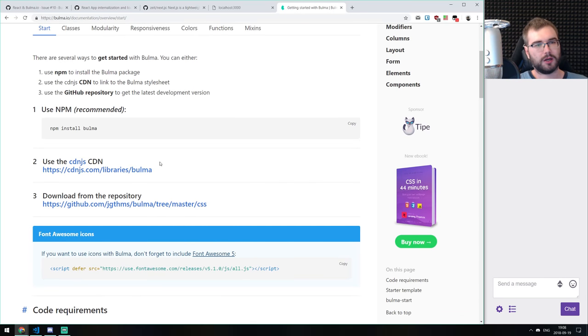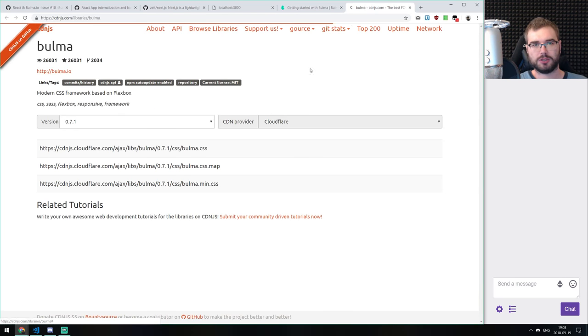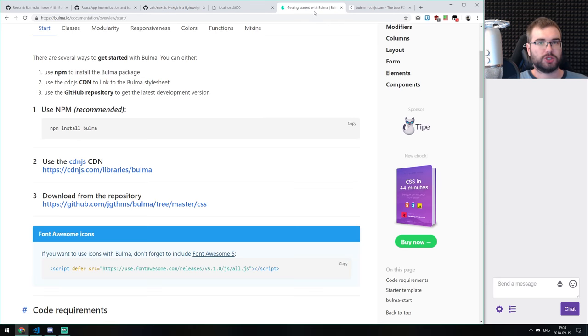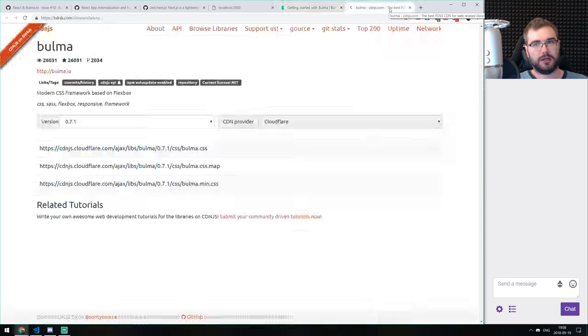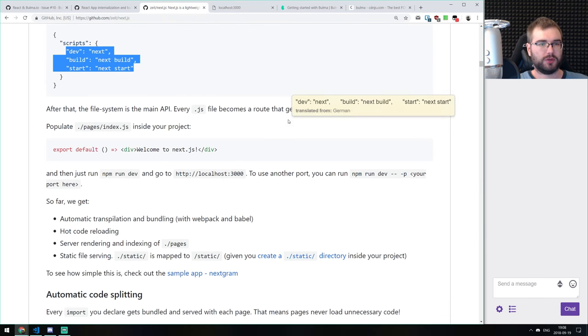So we are going to first use it from CDN, because why not? I'll just show you how you can do that. In some cases, this is the fastest way, and sometimes it just works fine. And then we're going to switch to using it with npm and installing it from the repository actually properly, let's put it this way.